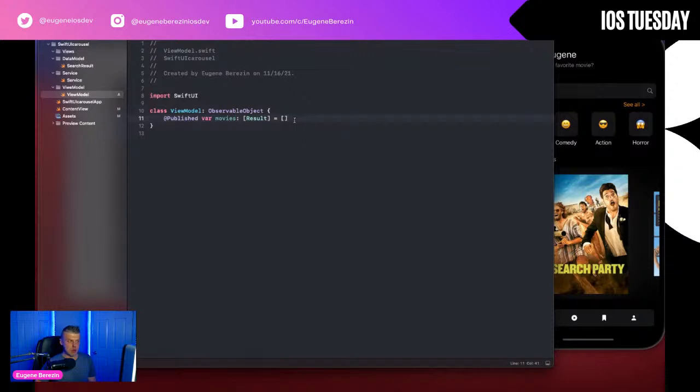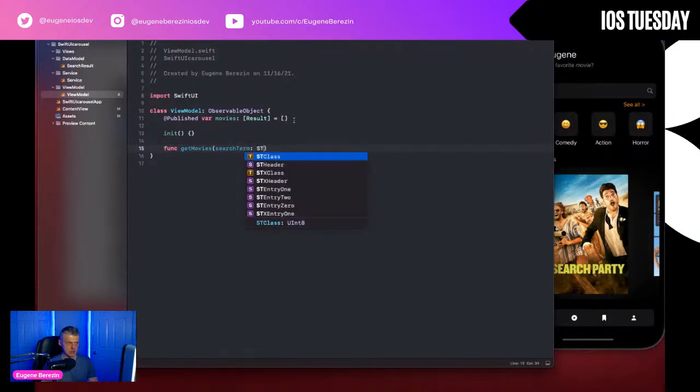We're also going to create an empty initializer, and we're going to create a method getMovies with a search term, which is a string.